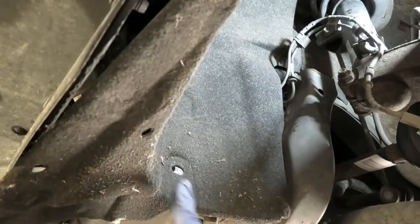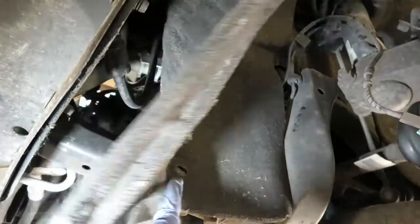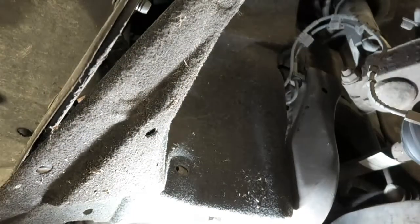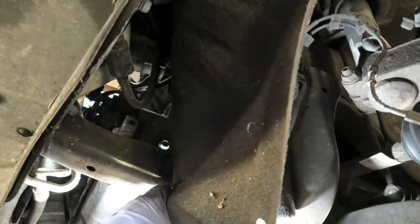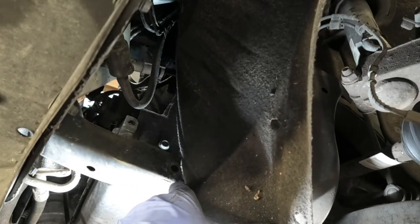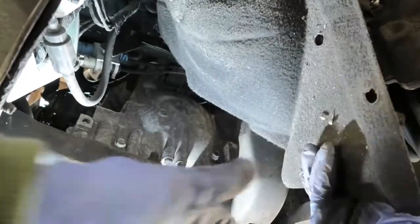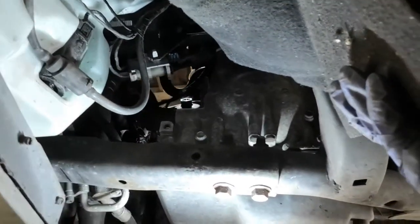Okay, so I had to change my recording because of the sound. I had to cut out the sound, but basically the idea is if you manage to get this cover out a little bit from underneath, you will see the white connector up there.